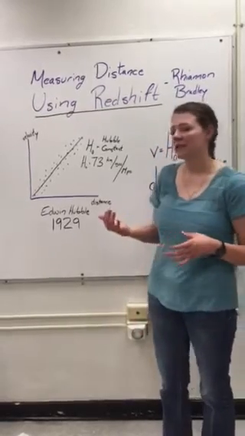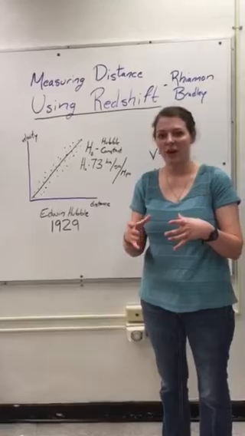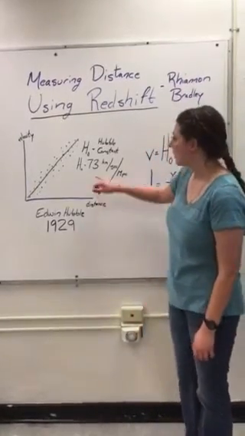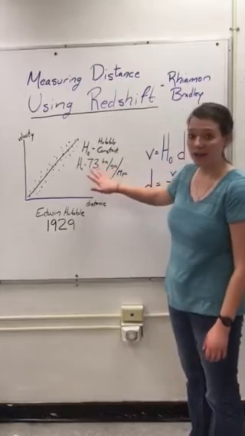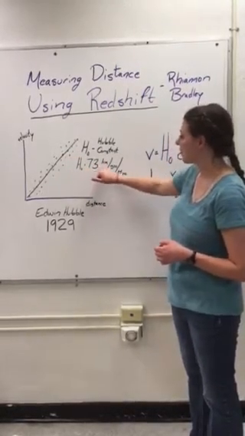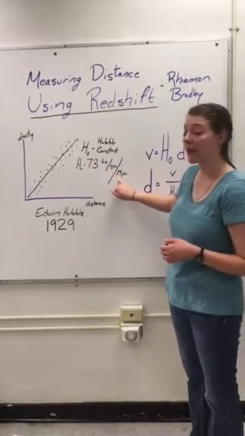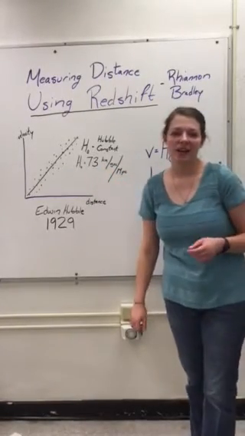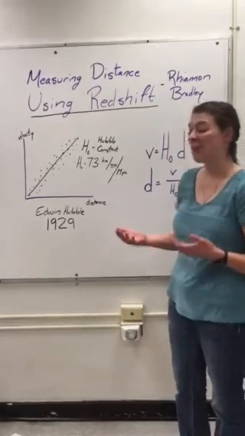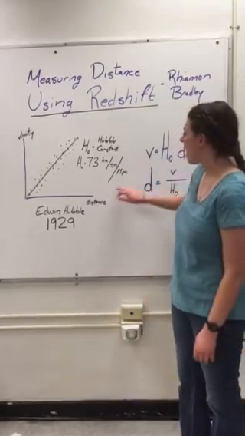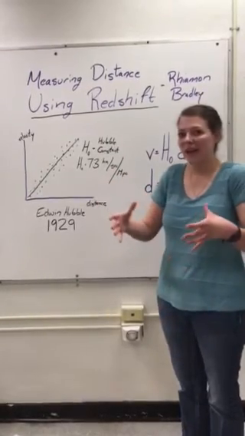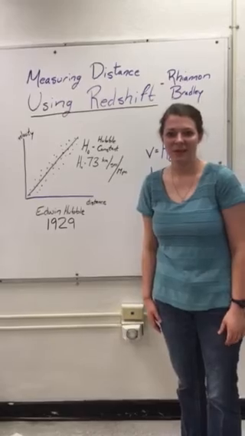Now, as he looked at all these stars, he noticed that they were actually expanding, that they were all being redshifted. They were being redshifted at this rate, which is pretty much the average of all of these stars, where it was 73 kilometers per second per megaparsec. Now, 1 parsec is about 3.26 light years, and so a megaparsec is a million of those. So for every million 3.26 light years, the universe is expanding at 73 kilometers per second.